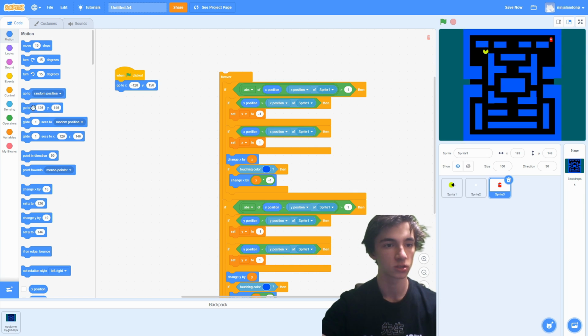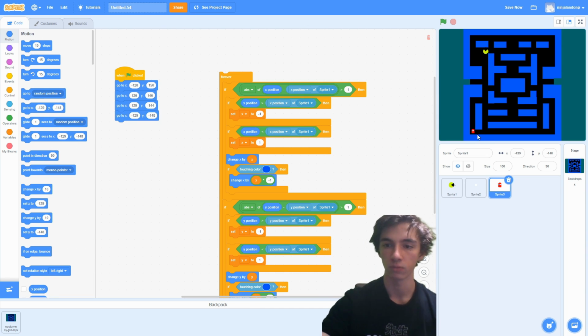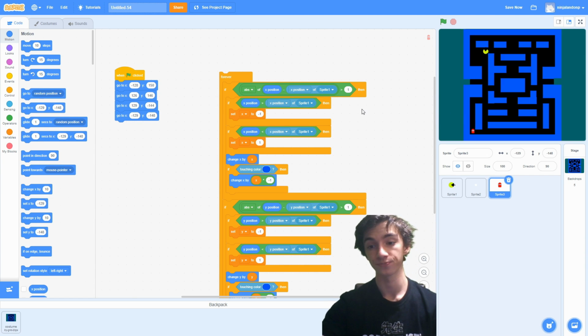And then we're going to move them to the right, the top right corner. And you see that these numbers change, and that is the coordinate to the top right of my level. And then I'm going to move them to the bottom right, and you'll see that go to changes again, and that is the coordinate to the bottom right. And then I'm going to move them to the bottom left, and you see this changes once more, and that's the coordinate to the bottom left corner of my level.